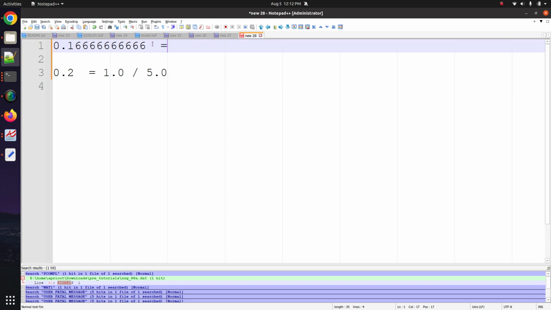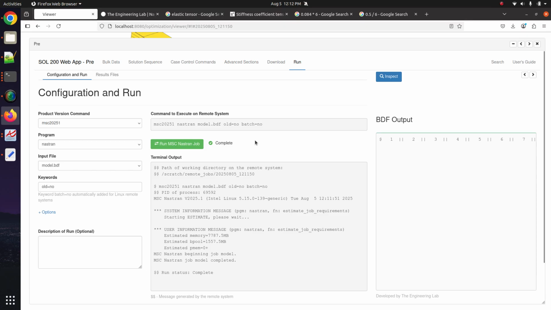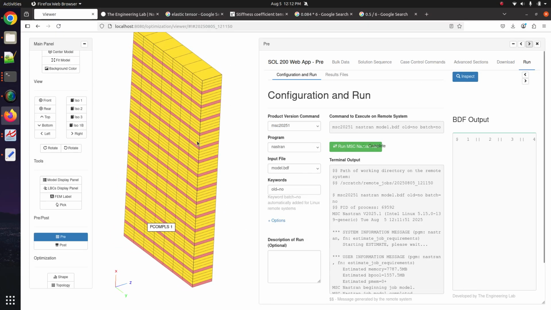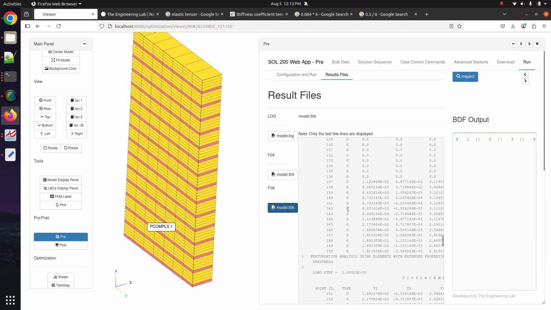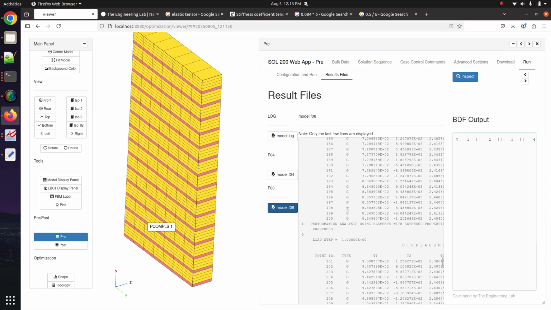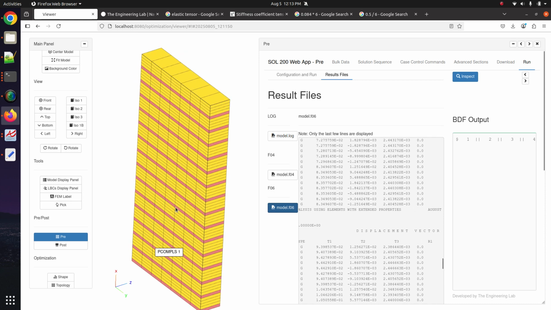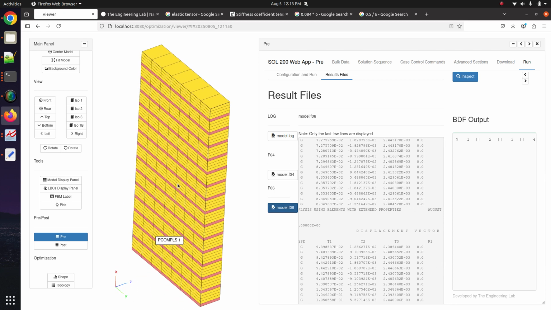But this, I believe, there are no integers that would give you that, or I guess it would be 1 and 3. So disregard what I said a moment ago. An important story is that we see there is sort of a challenge when using fractional values for the thicknesses, but it's okay. Here we've performed a statics analysis successfully. I don't know if we'll get displacements here, but we'll see. Oh, we actually do get displacements. So yeah, we've successfully analyzed this configuration here.